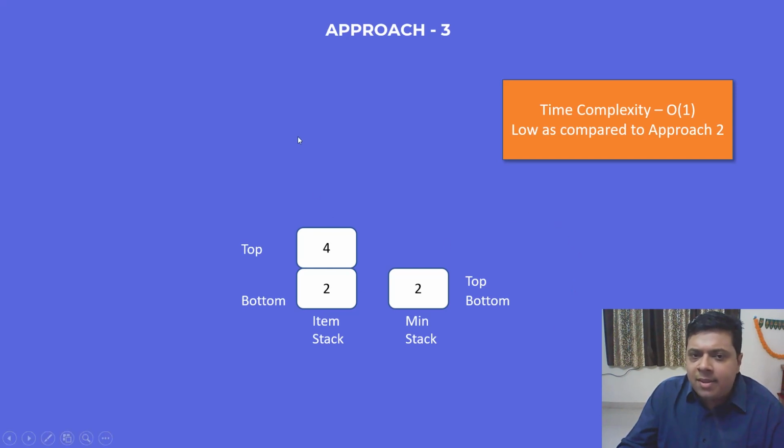For example, in this case, even when we had 4 elements in our item stack, the min stack was only having a size of 2, and this can still remain at the same size even if we have multiple elements coming into the item stack if they are all larger than the min stack. So that way the potential size of the min stack is much lower as compared to approach 2, and that is the main advantage with approach 3.